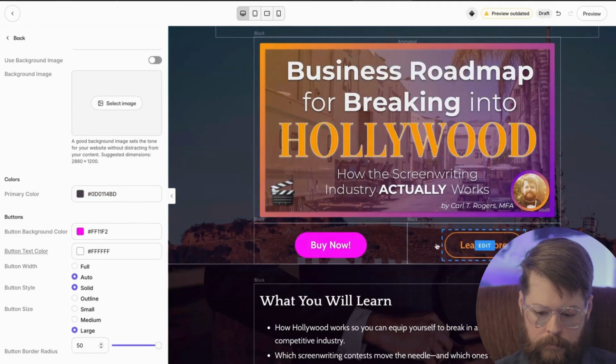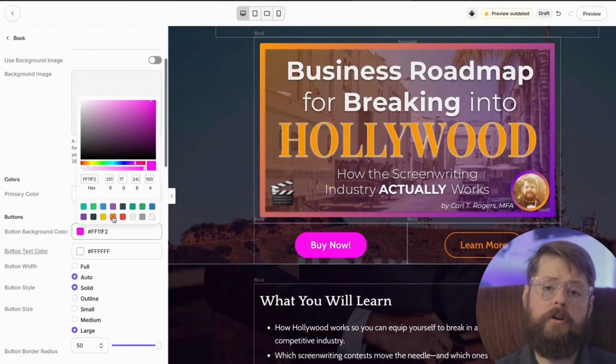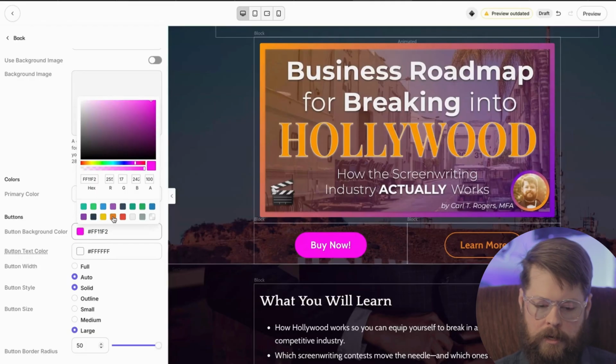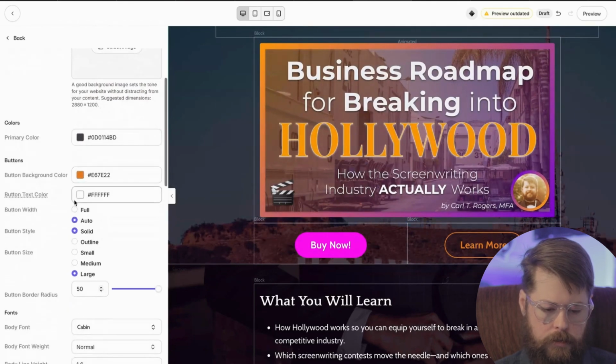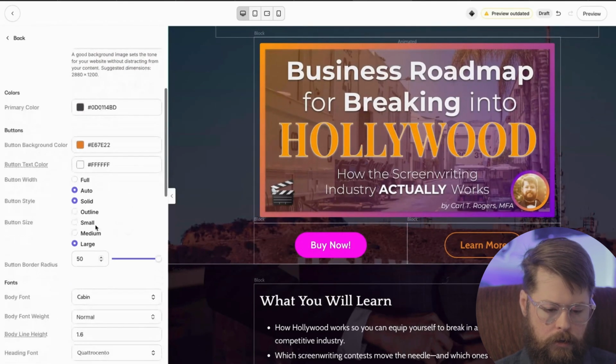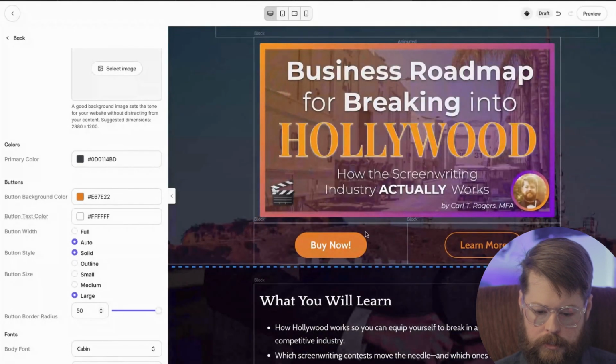And then for the button color, I want to do this orange because that's already part of the brand. And orange is one of those higher converting colors for CTAs. This pink, probably not as high converting. Notice that I am not doing bright orange, as bright as I can, because I still want to have some contrast. So I'm picking this default Kajabi color, and I know that's going to contrast well with this white color. I'm going to have the width set to auto. Button is solid, large. Now, once I've hit save and I've reloaded, you can see this actually shows up.